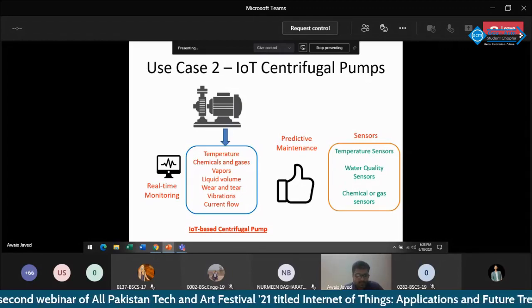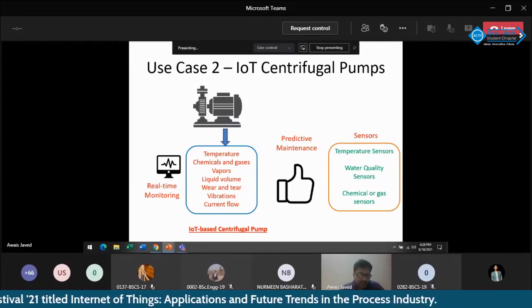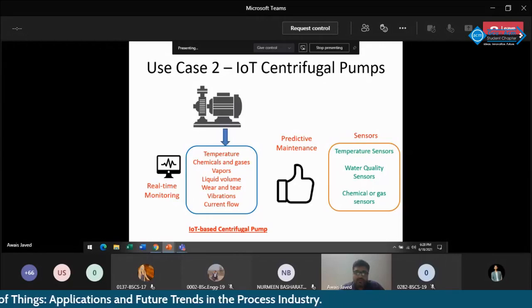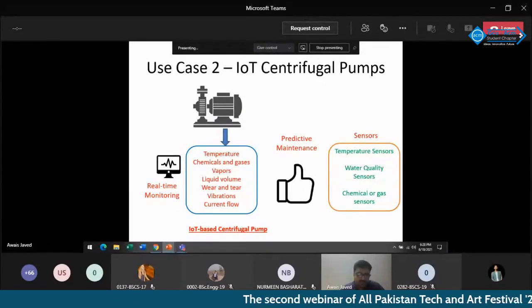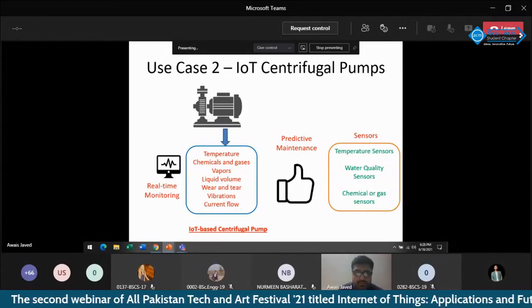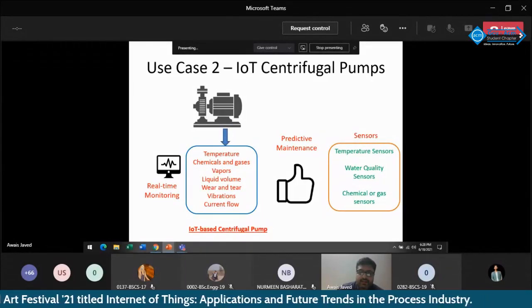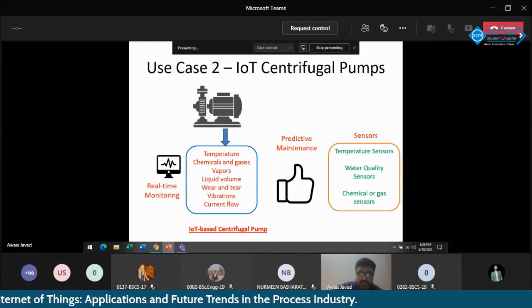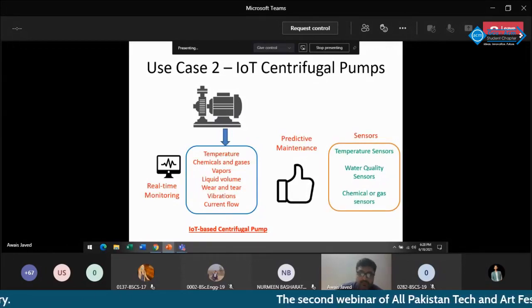One problem with the centrifugal pump is that you can have variable flow patterns over time. If your centrifugal pump is providing a variable flow pattern, then that can disturb the machines and can actually damage the plant. To mitigate this problem, we can detect the flow. The pressure flow can be measured, and based on it we can find whether the pressure flow is variable or whether it is providing, for example, a constant pressure flow.